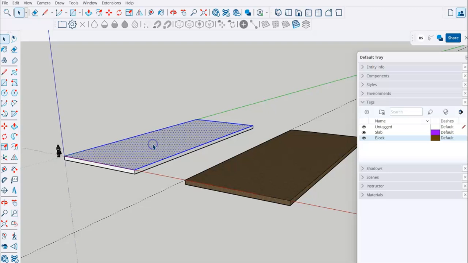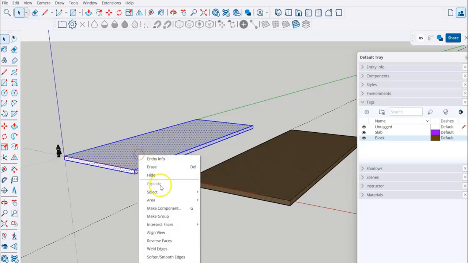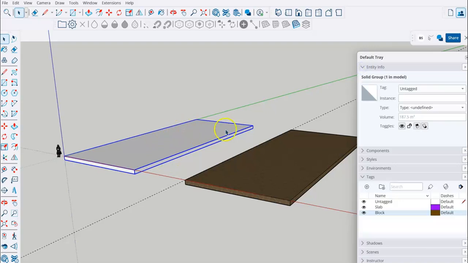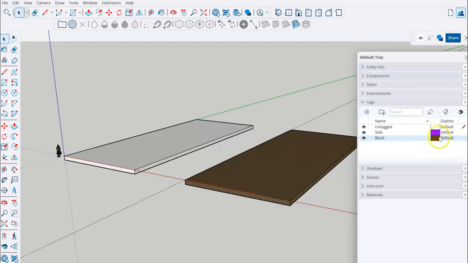Triple click makes it all selected, and I'm going to group that, and then under entity info, while it's selected, I'm going to tag it to the block tag.